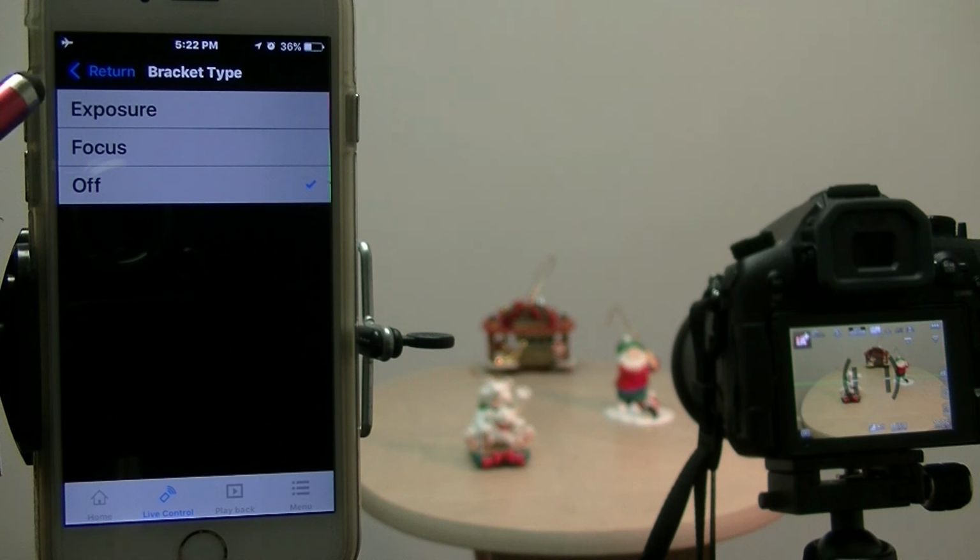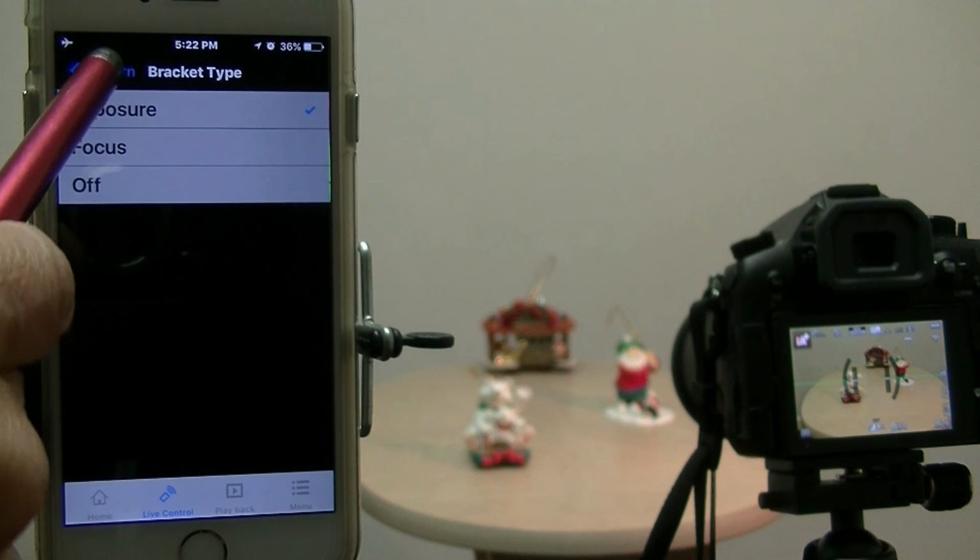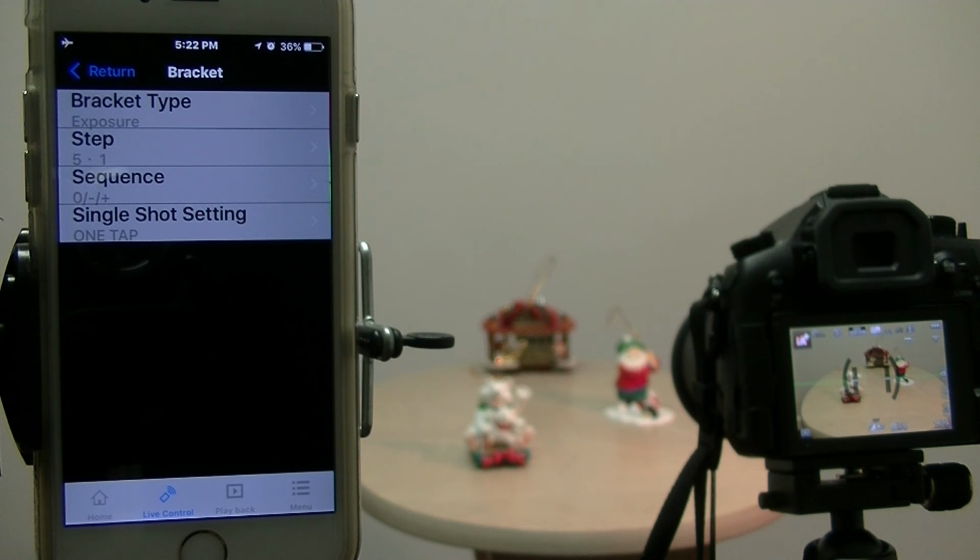You can use exposure bracket or focus bracket. If you select exposure bracket, it won't let you drill down further. But when you return, you have more options.